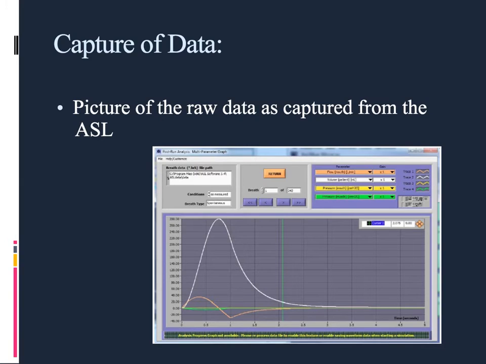So this slide here shows what the data looks like when you capture it. It's combined on here. I've got all the elements of flow and pressure delivery, and you can look at one or multiple breaths on the data screen on the ASL and then capture this, and that's what you'll see captured. Well, not redrawn, but displayed in various ways in the data that I'm going to show you about doing this experiment.